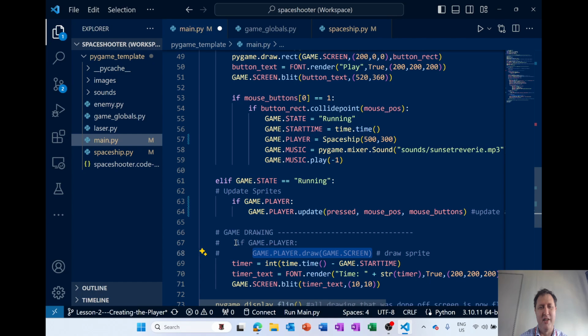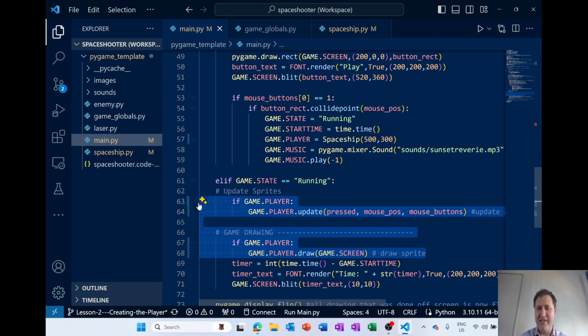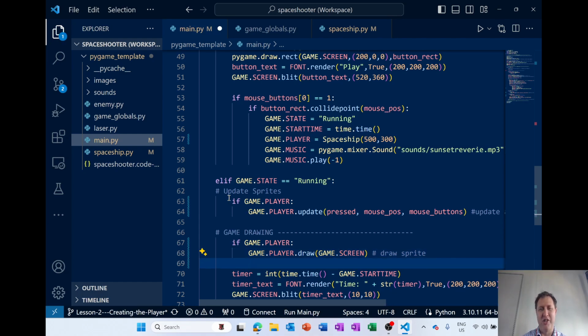And the other one I'm going to do, and I realize I should probably have it up here. Oh no, actually, I'll have it in two sections. If game.player, I'm going to go player.draw. So I've got this in two different sections at the moment, and you're probably thinking, well, why? Why would I not just go game.player.update and game.player.draw? The reason is because eventually I'm going to have more sprites that I wish to update, and eventually I'm going to have more sprites that I wish to draw, and I actually want to put them in different areas of my code. So I've just put that there for the moment.